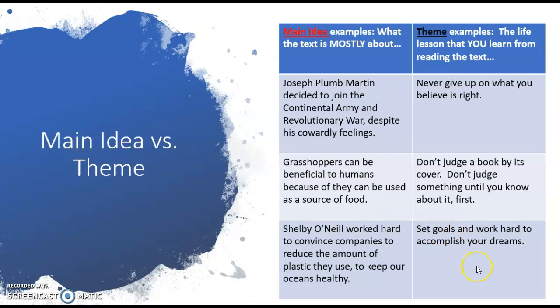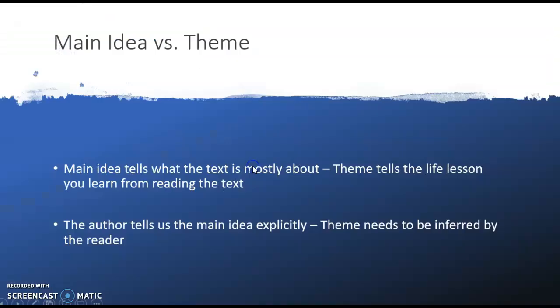Now let me read what the theme or the life lesson that the author wanted me to learn when reading. Set goals and work hard to accomplish your dreams. Again, they sound very different. One is explaining a life lesson that I learned. The other is telling me what the text was mostly about. Okay, again, main idea versus theme.